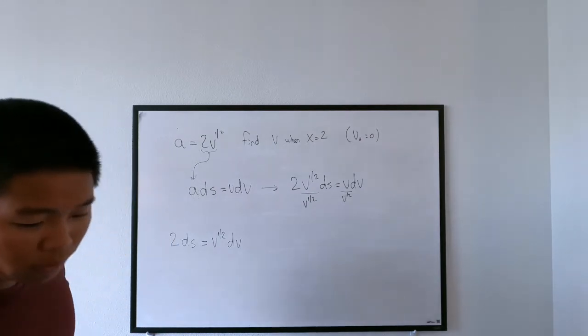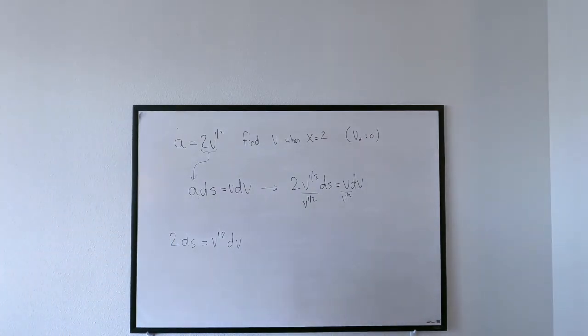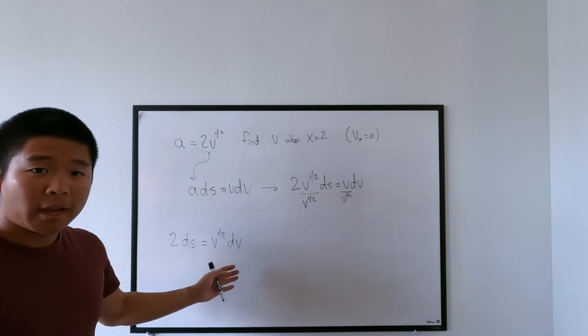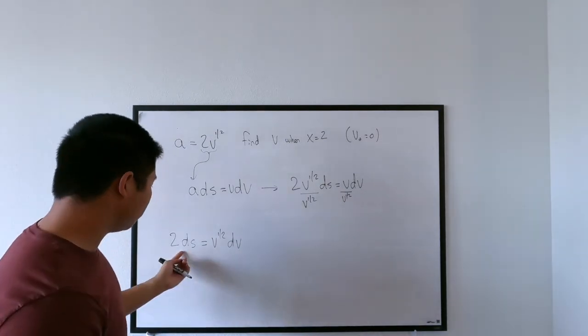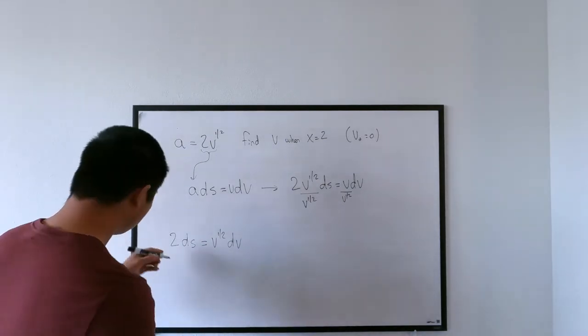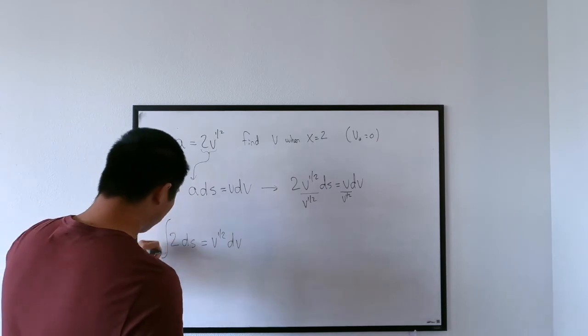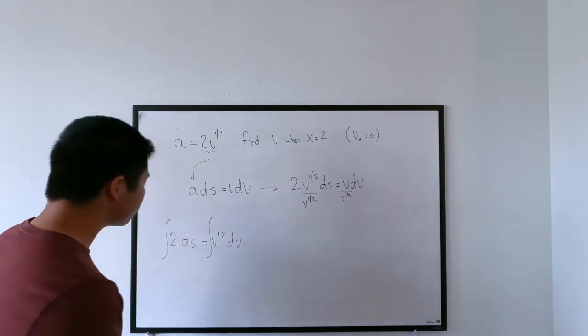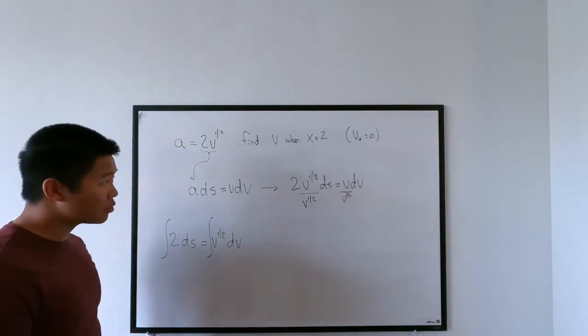And now what we are going to do is solve, right? When we solve, we are going to try to get rid of our ds and dv, and the opposite of the d is the integral, okay? So we're going to place the integral sign here, and the question is, what are the bounds going to be?